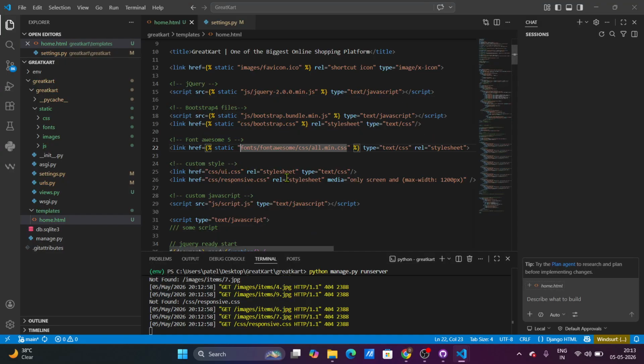CSS. Yes, you can increase the speed of this video, skip all this stuff.